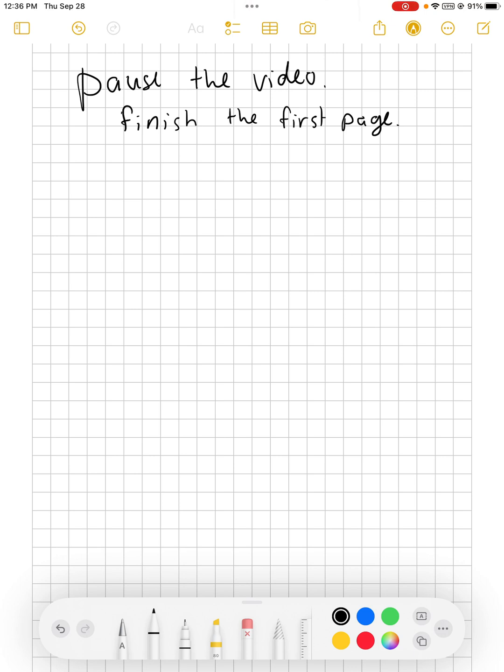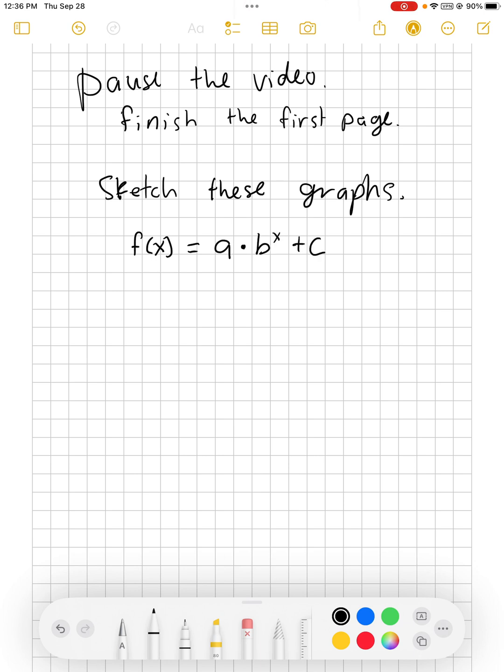All right, on the second page, we are talking about how to sketch these graphs. I'm going to just teach you how to sketch an exponential without having to create a table every time. I trust that you know at this point how to use a table if I ask you to do so. But sometimes it's helpful to just get a general idea of what these things look like without necessarily doing every step. Now, we talked about the generic form for an exponential being f of x is equal to a times b to the x plus c.